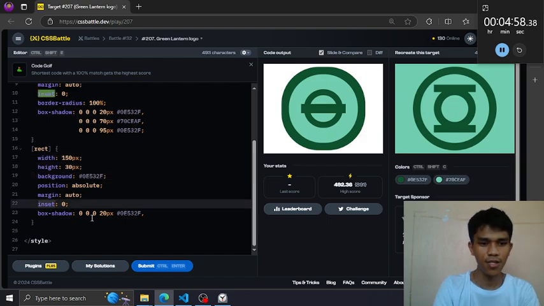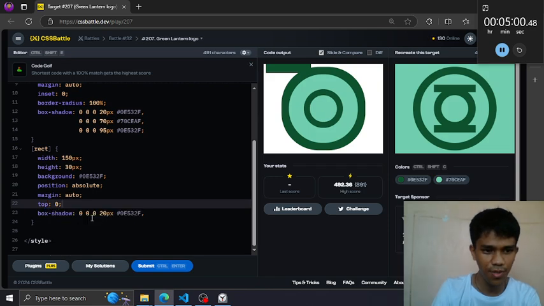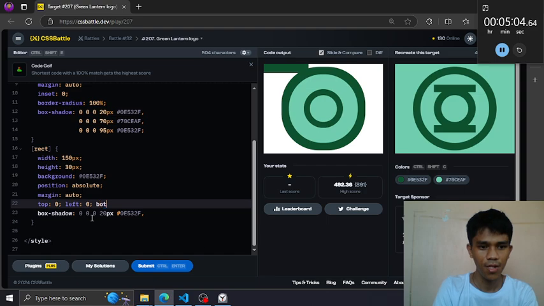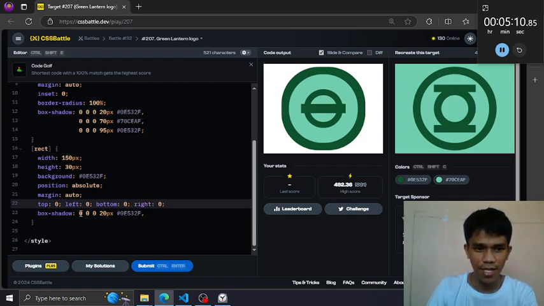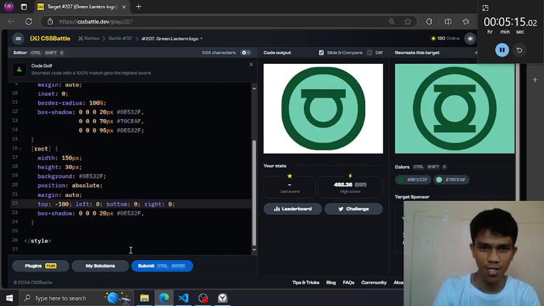So let's create custom positions here: top, bottom, left, bottom, and right. Wait, this is a semicolon. Set the top to a negative value to push this to the top.